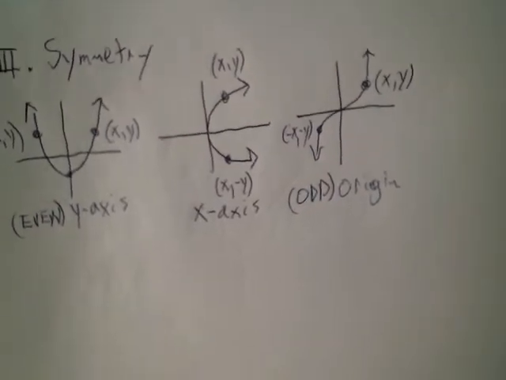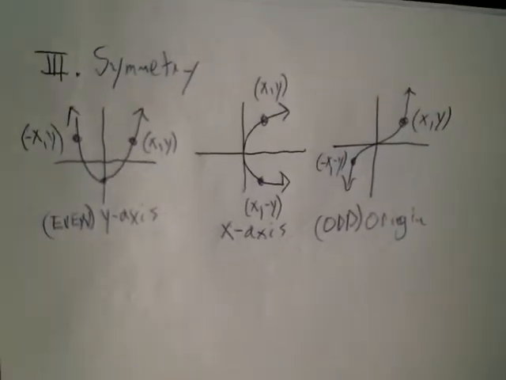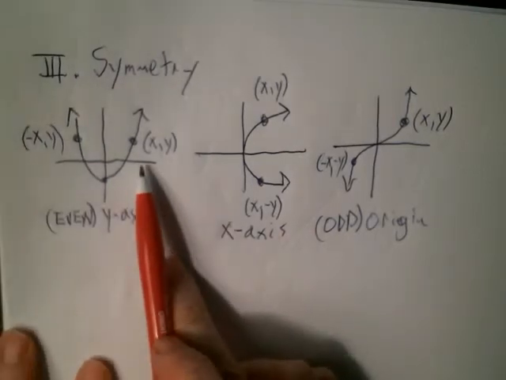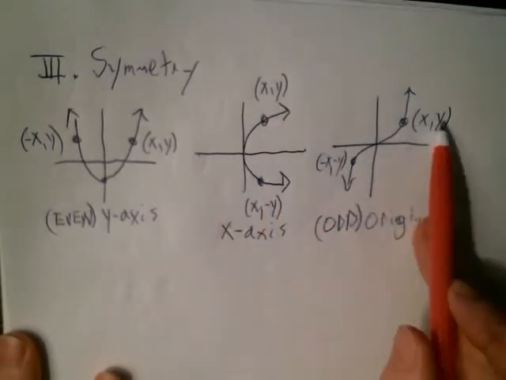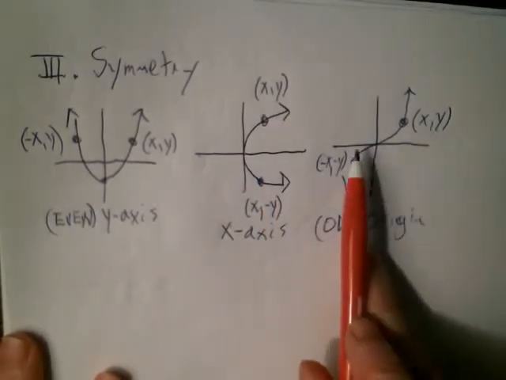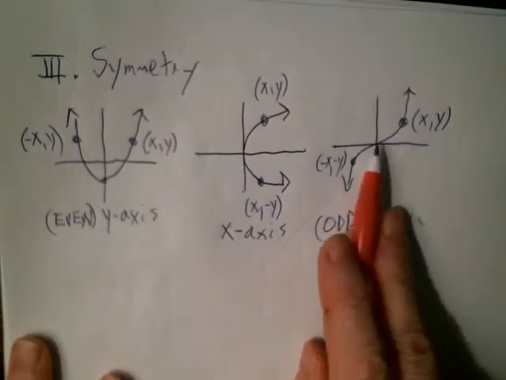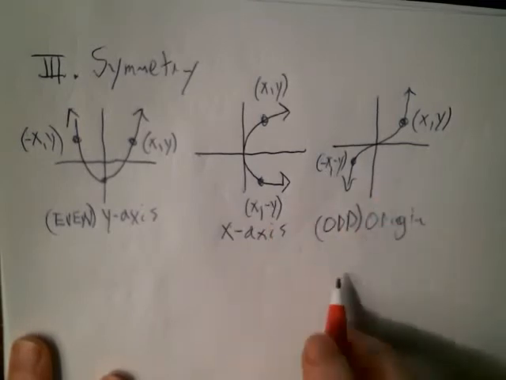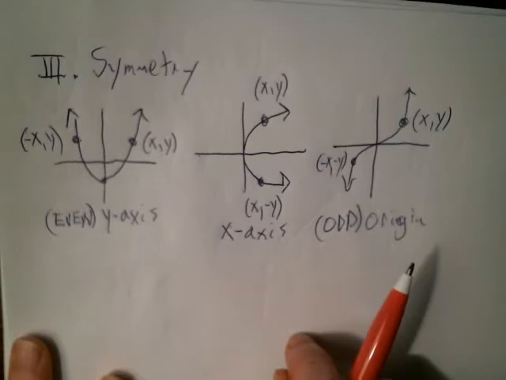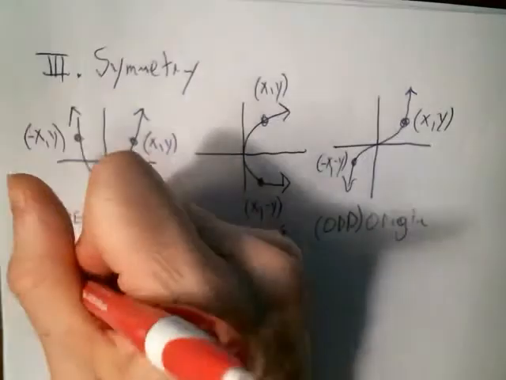Okay, so to see whether or not a particular function has a particular type of symmetry, what you're going to do is a kind of replacement of variables, along the lines of these replacements. So if you want to see if something has odd symmetry, you're going to replace x and y with -x and -y, and if the resulting equation is unchanged, the same, then it has that particular type of symmetry. So let's look at number 30.